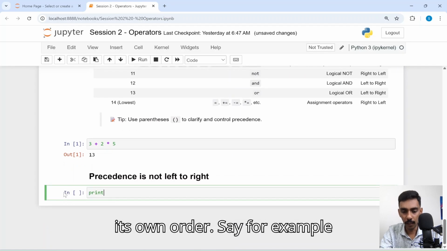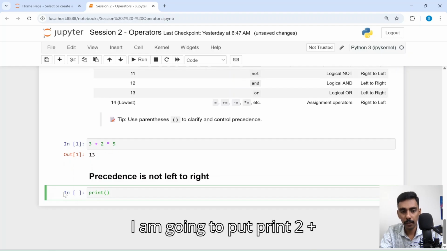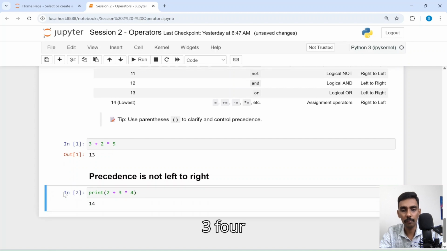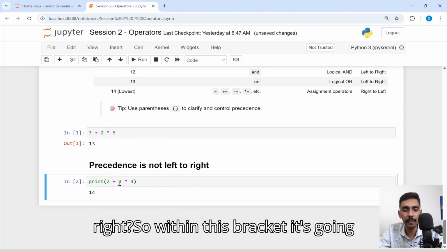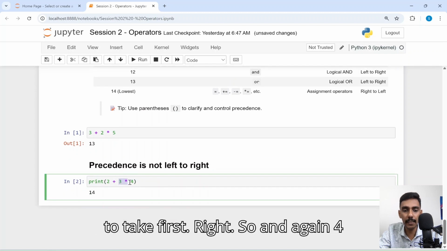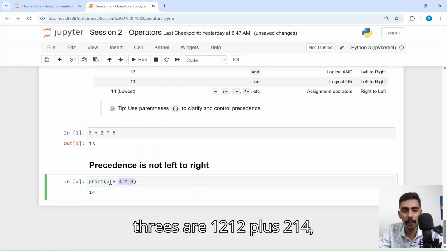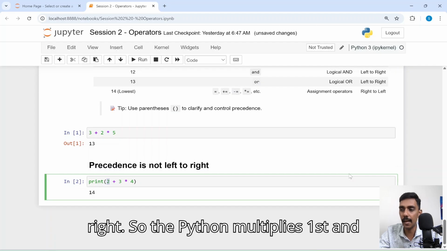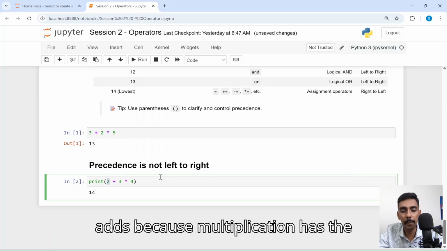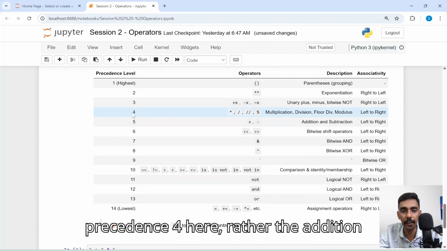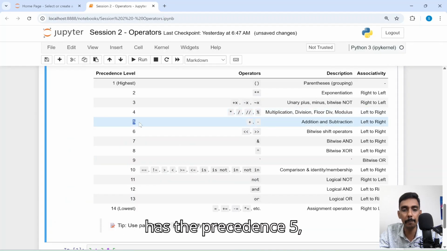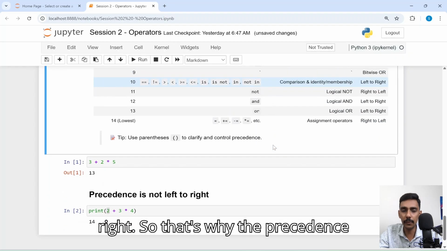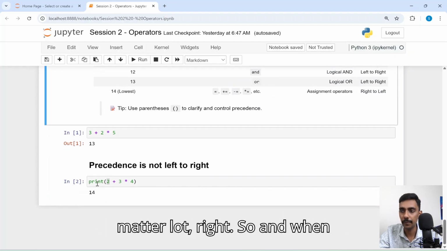For example, I'm going to put print 2 plus 3 into 4. Within this bracket it's going to take first, 4 3s are 12, 12 plus 2 is 14. Python multiplies first and then adds, because multiplication has the precedence 4 here, rather the addition has the precedence 5. That's why the precedence matters a lot.